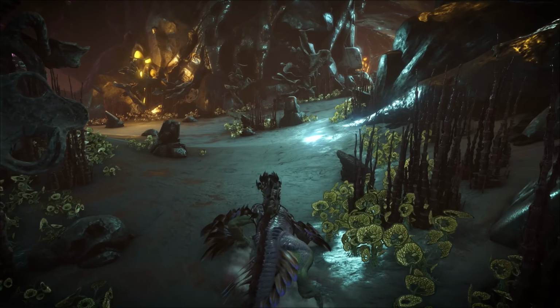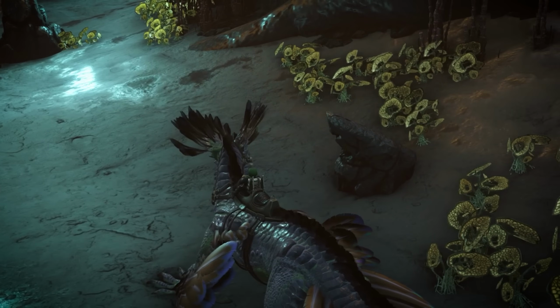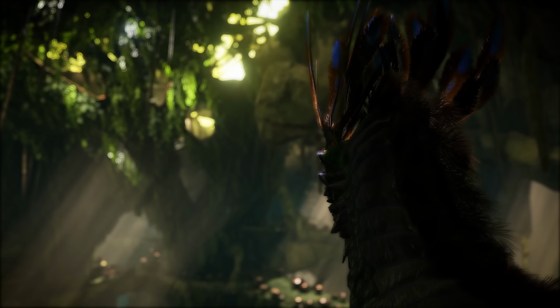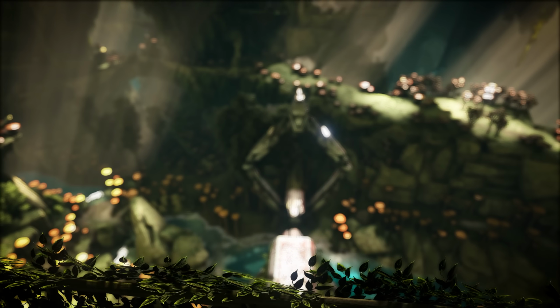Throw in its unique ability to detect reapers and being able to carry another player as well as shoot from, it's still perhaps one of the most map unique creatures to exist, despite being a little easier to get on Fjordur.